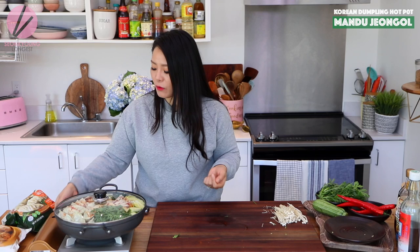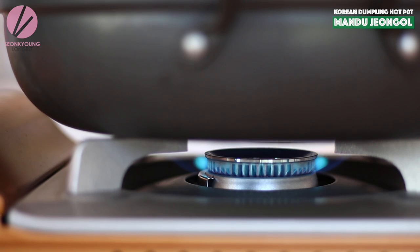But any little shallow wide pot will do. You don't absolutely have to have this pot, but cover, and I'm gonna turn on the heat. So bring it to a boil over medium-high heat. Whenever they are stirring, like a little simmering, then turn it over to high heat, just to make sure the vegetables release all their moisture, so the ingredients would not stick to the bottom. That's the only reason we are doing it that way.